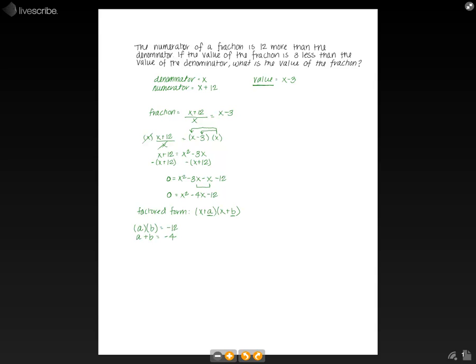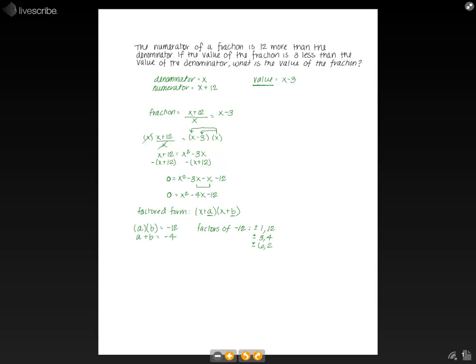So how I usually start out with this is I try to find factors of negative 12. Alright, so we have plus or minus 1 and 12. I'm just going to write plus or minus because one of these numbers has to be positive and the other one has to be negative. But it can go either way for right now because we're not sure yet. Plus or minus 3 and 4, and plus or minus 6 and 2.